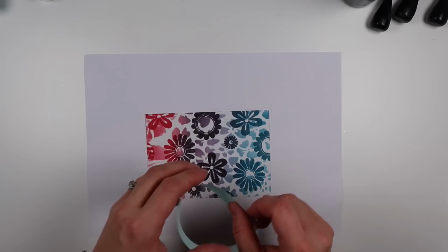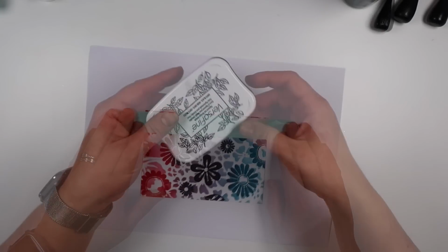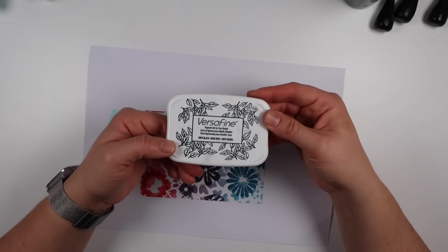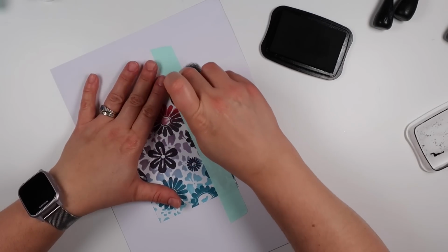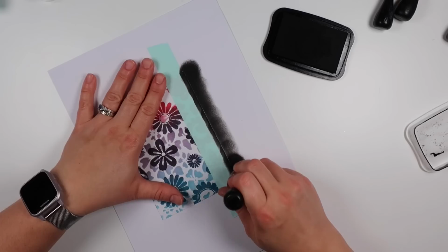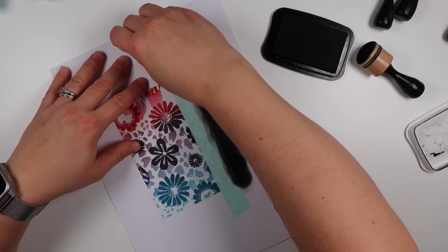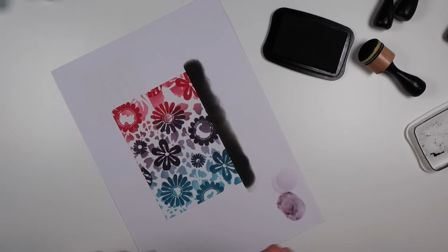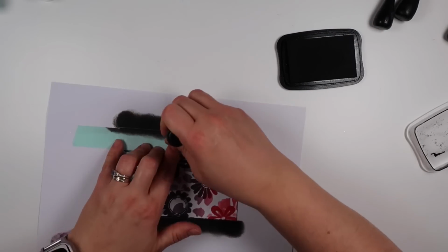Now for my first card, I really wanted to kind of have a little border around it, but I've been getting a little bit frustrated lately because every time I cut my cardstock, I cut it slightly wonky or not perfect, and I just wanted like the tiniest, thinnest little black edge to it. And then I remembered that you can just color your edge, and it's so much easier. So I grabbed my mint tape, which is a low tack post-it note like tape from scrapbook.com, and I'm using that just to kind of cover up the edge.